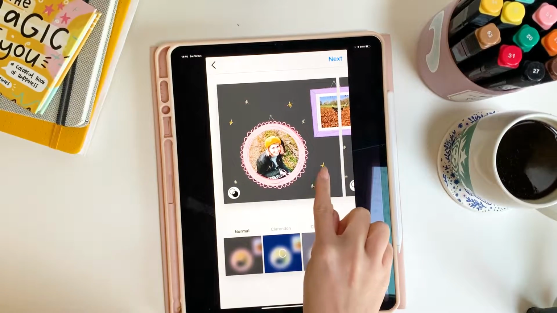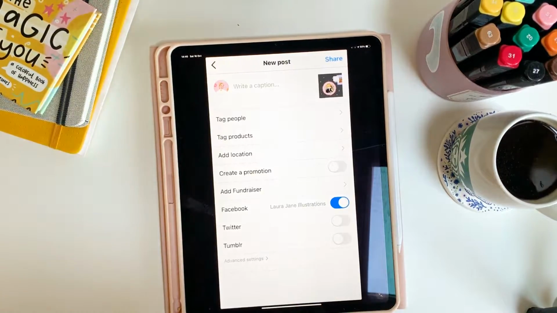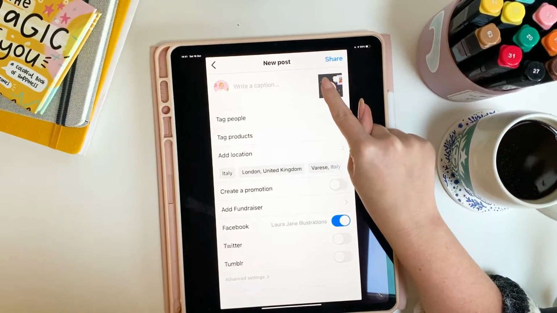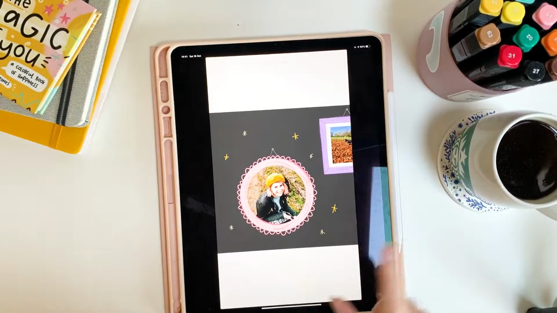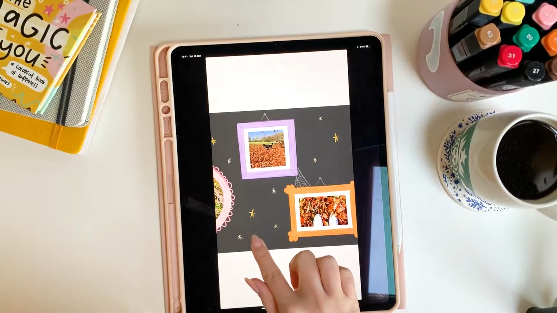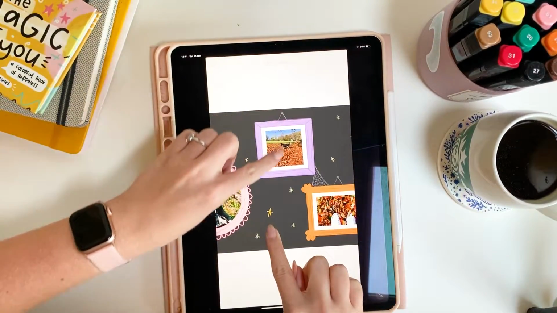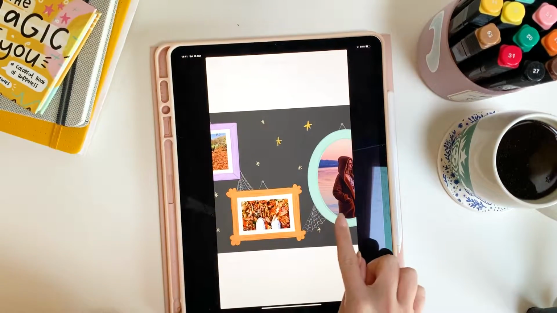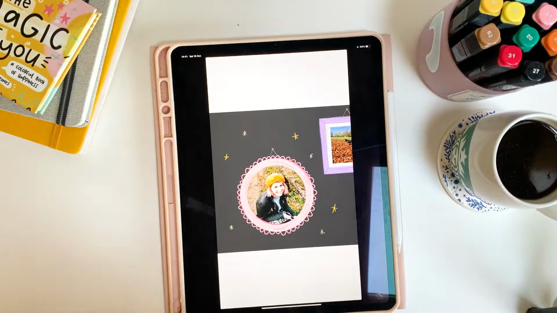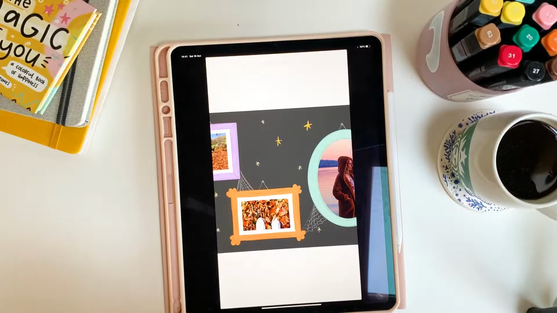When we go next, it's going to show us each slide of our carousel as an individual square. But when we go to the next page where we add our caption and our details, we can tap to preview our post. And when we tap to preview our post here, we can slide across and see that there is no visible seam. There's no visible seam where we have the different slides. And there you go, a seamless carousel post for Instagram. That's really unique and a fun way to share your photographs.